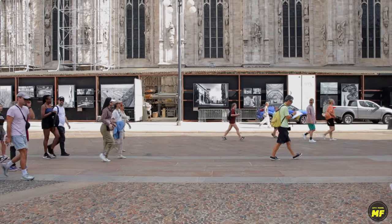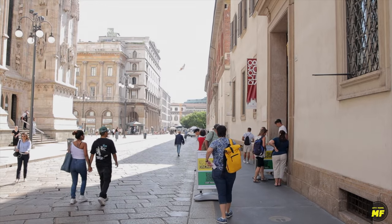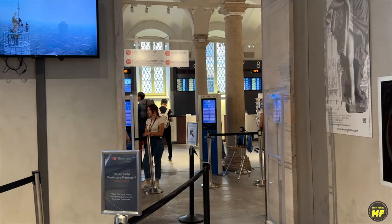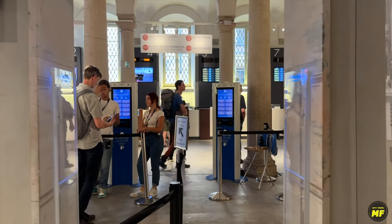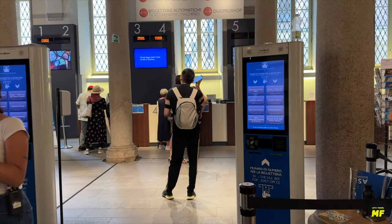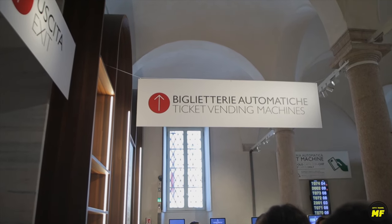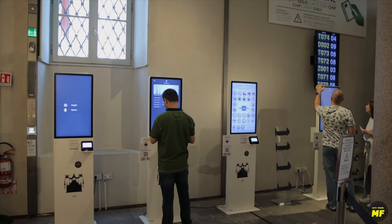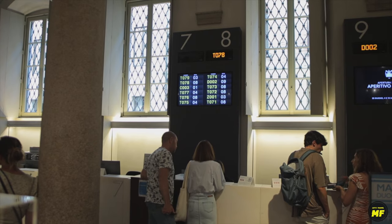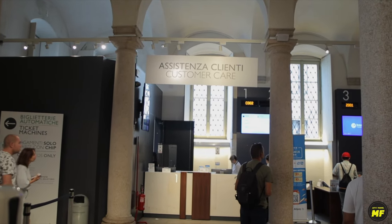Before we go inside, I want to explain about the dress code and the ticket system because I saw a lot of frustrated people being denied or not getting a ticket. So the Duomo shop is where you can purchase tickets to see the various parts of the cathedral. To purchase a ticket, you can use the self-service machines or you can go to one of the counters. However, buying a ticket on the day is not a good idea, especially during the peak season. Going to certain sections like the rooftop area is always sold out. We purchased our tickets from the Get Your Guide website a week ahead, which worked out great for us because we didn't miss out on the rooftop experience.